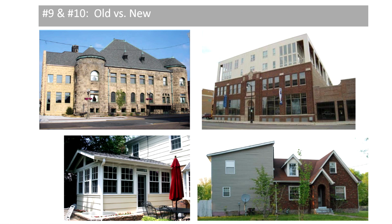Anyway, you can see the addition is on the left. And that addition is a great example of how to put an addition on. It's on the back of the theater. It's not taller than the historic building. It actually has the same materials. The windows are similar, but they don't try to copy. It's very nice. Most importantly, that addition can be removed because the original rear wall is still there. So in 50 years, if they say, we don't need elevators anymore, for whatever reason, they can remove that addition, okay?